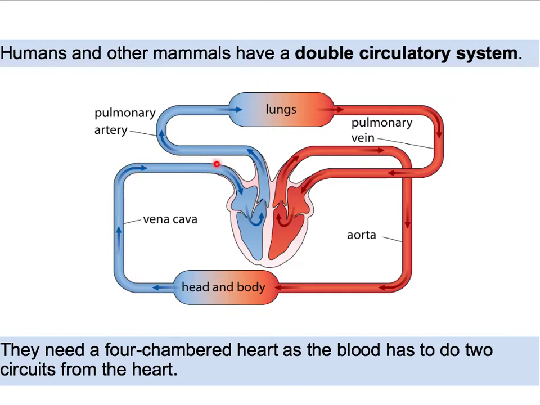We get it travelling back to the heart via the vena cava into this side of the heart, which then the blood is pumped via the pulmonary artery to the lungs where it picks up oxygen. Takes this back to the heart via the pulmonary vein. Remember that pulmonary means anything to do with the lungs. Humans and other mammals have this double circulatory system, this double pump, due to their size. So we've got 4 chambers of the heart in 2 sides which allow the blood to be pumped at high pressure around the body. This means that it can transport materials around the body a lot more quickly.